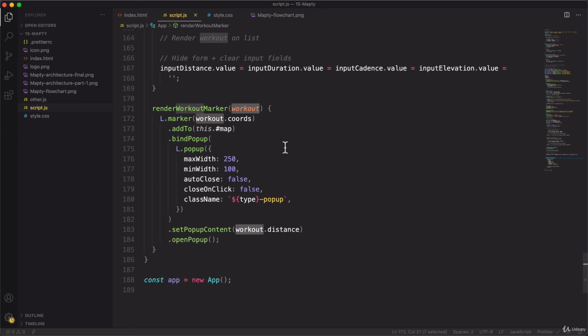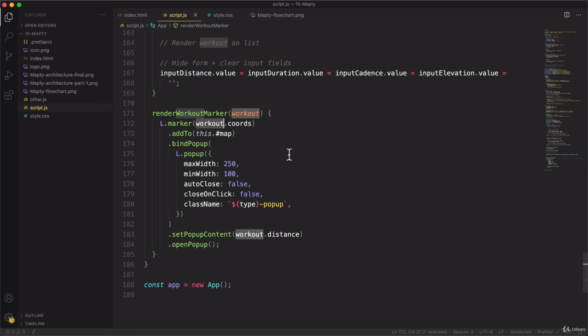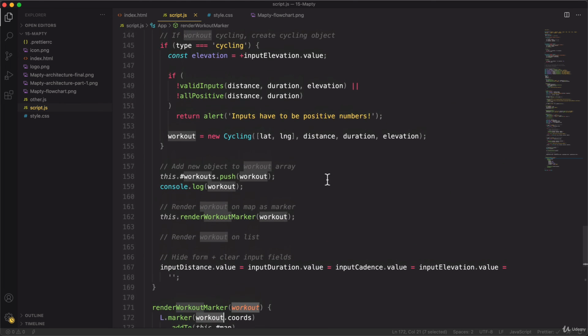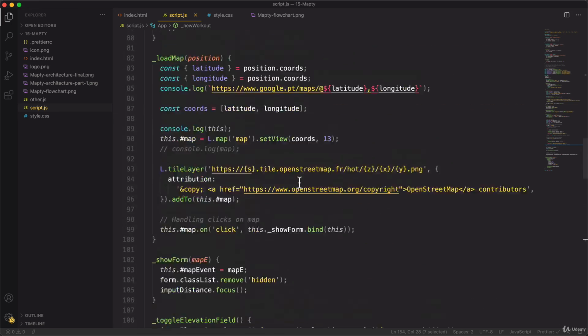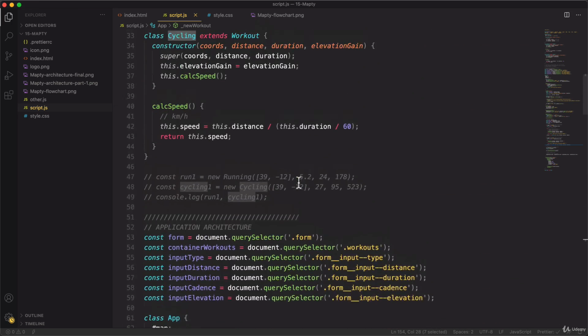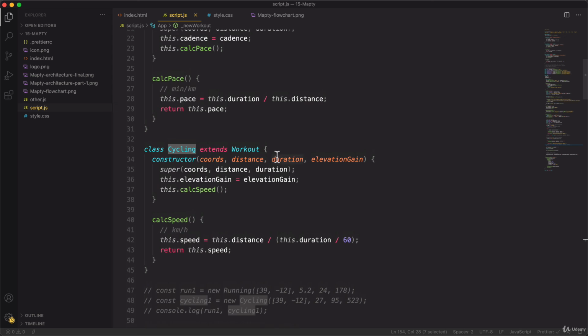And actually that's a pretty good idea. And so let's add that value to the cycling and to the running. However, it doesn't make much sense to always pass that in. So we already know that running is always going to be running and cycling is always going to be cycling. And so we can simply add that type right here. And so let's do that.